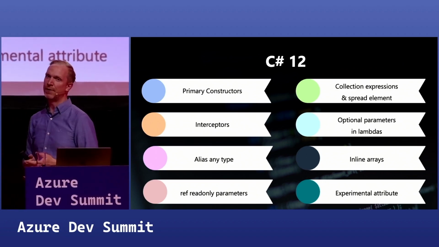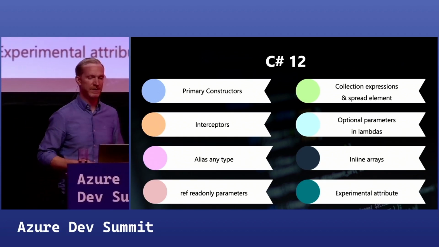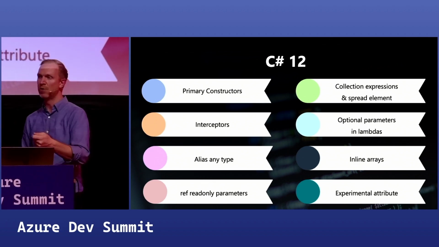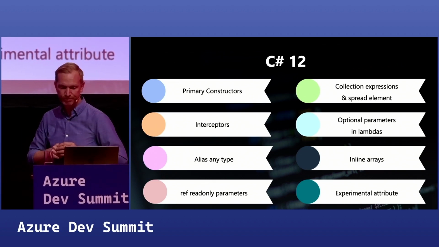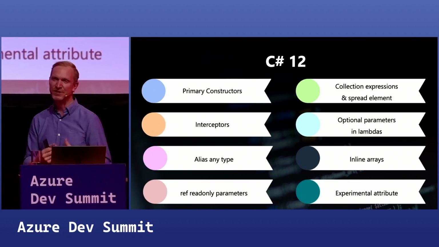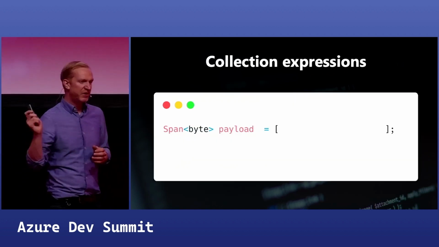It's great for source generators because you can replace code in runtime. Or in compile time, sorry. So when your code compiles, it can look at your source code and replace code with some interceptors that intercept your calls. So you won't write them yourselves. I've had demos of this in the past, but since no one writes them themselves, it's just a little bit unnecessary. So the collection expressions are really great.